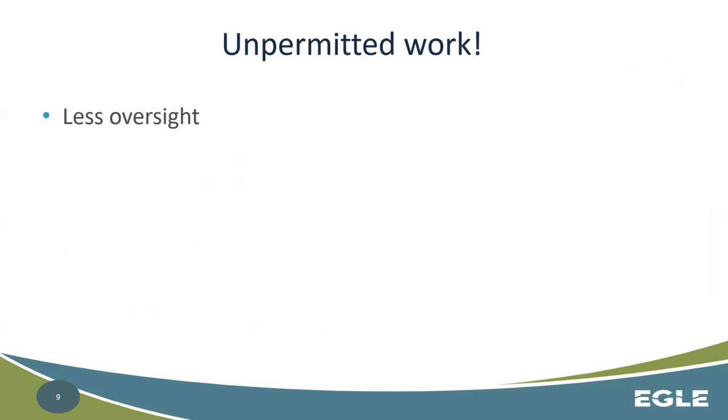We just aren't necessarily as involved with how they're using their water and what some of their plumbing setups can be. And this can lead to some problems, specifically, as you can see on the title in this, unpermitted work. People, sometimes they're trying to get a work around something, other times it's just an innocent mistake, but things aren't always going to be done the way that we would like them to be done.